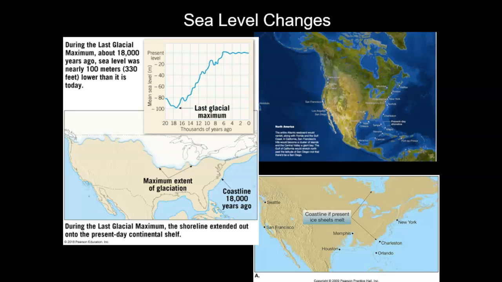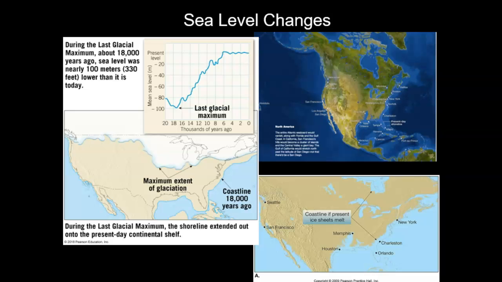But the effects on North America are probably the least amazing in terms of the coastline. For example, in other areas like France and Britain, they used to be connected through the English Channel. Alaska and Siberia were connected by the famous Bering Strait. The southeast of Asia was tied by dry land to the Indonesian islands. So definitely a lot of different effects from this sea level change.